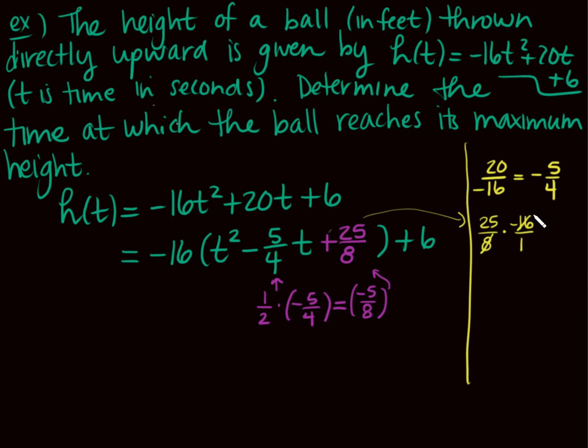And now I'm going to take the 8 into the 16, and I get 2. This is pretty cool. And I get a -50. So I brought in a -50. So to counterbalance that, I need to bring in a +50. So that if I multiplied all of this out, then I know, I'm trying to write and talk at the same time, which doesn't always work, then I know that it will simplify to my original function. Okay, if I simplify this all out, I know I've done it correctly.